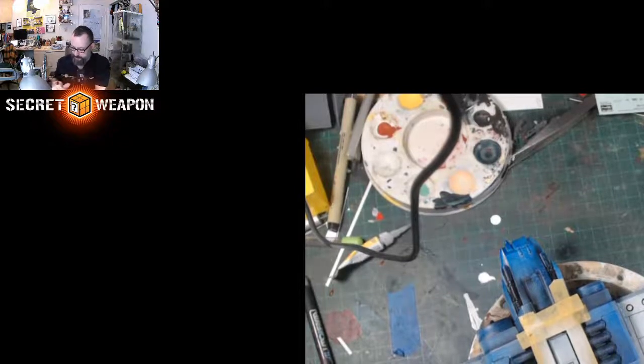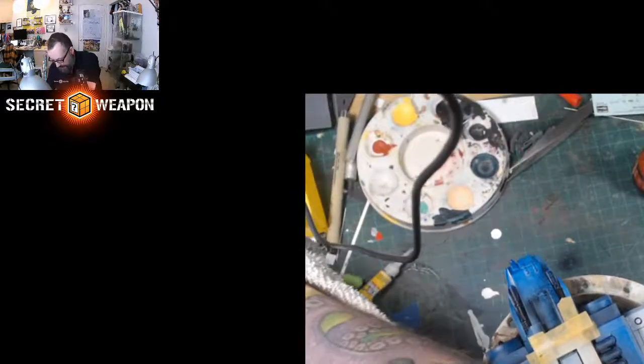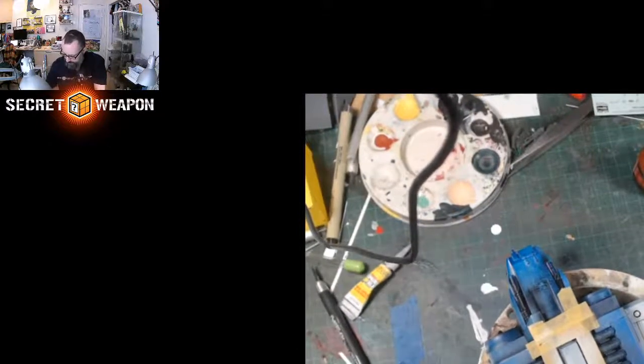Step one, take care of the mouse. The bottle. And then, given how badly this desk is already stained, I'm obviously not that worried about it. So I'll just give it a cursory wipe and get back to work here.